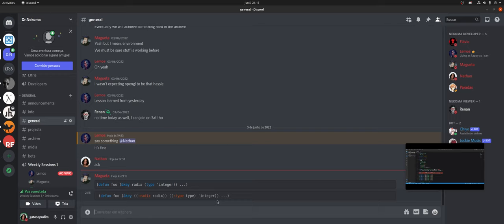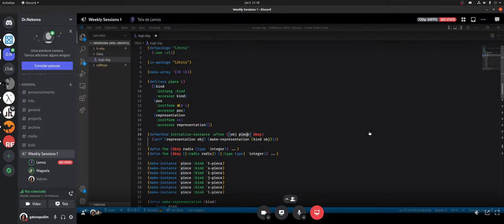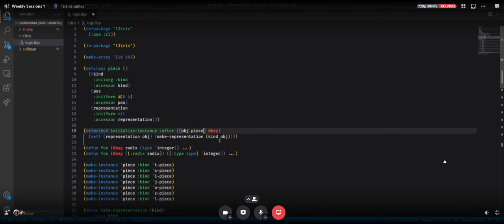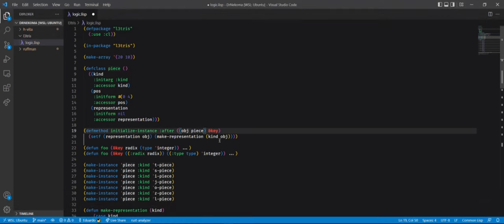He's saying that it's just part of the method signature. Okay. And you don't need any key, you just don't pass anything. So if I wanted, I could pass a thing and modify the behavior of this, I guess. Apparently this key is an optional thing to access things in the piece. You see on make-instance that you can pass a kind, for example? Yes. Look at line 25. I think it's because if you want to do something similar, like changing the after. I don't know, I'm just guessing.